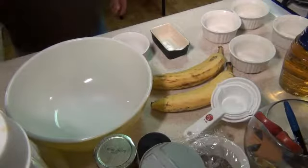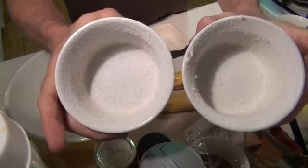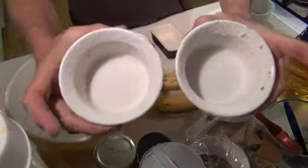So I'm going to use vanilla sugar in these ramekins. All I'm going to do is coat them, just like you would coat the inside of a cake pan with flour. I'm just going to roll this around until the sugar is coated around all the sides of the ramekins. And now it's time to pour this out. All right, now I've got all our ramekins coated with our vanilla sugar, just like that.